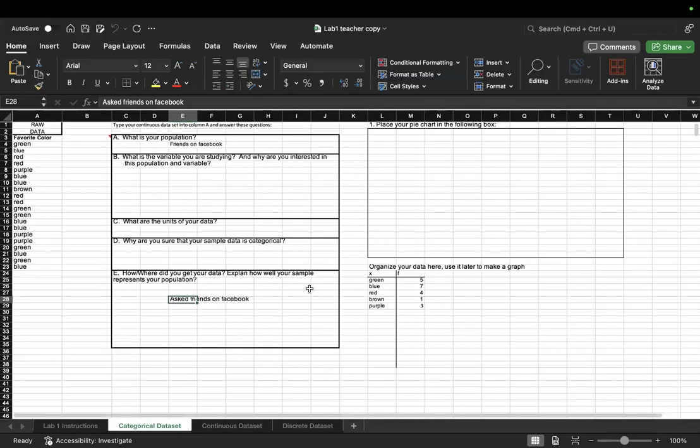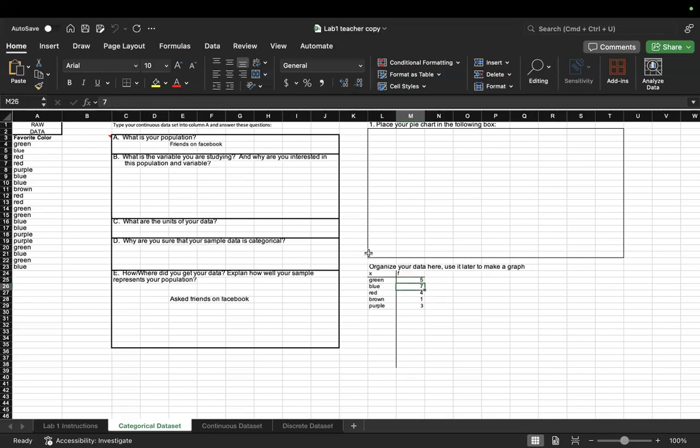So let's do a pie chart. The first thing that you're going to need to do is count. So we all know I can't count very well, but here we have it right here. I put each different outcome that I got, and I counted how many each have. So this is my variable, and this is the frequency. I created a little mini frequency table here. There are ways to have it auto-populate, but I don't feel like we need to go that technical with Excel because it is a little bit more in depth and tricky. I'm just going to let you guys count. I'm not going to teach you the tricky ways.